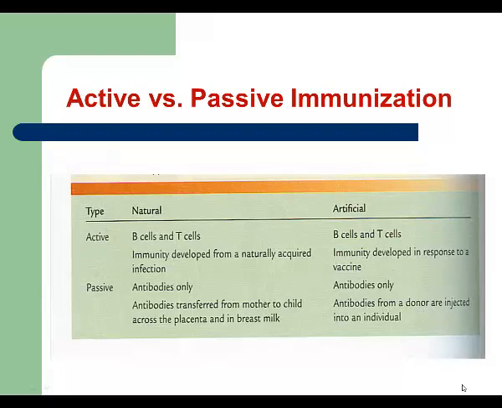All right, immunity. What types of immunity we have to know? Immunity can be natural or artificial, but at the same time, it can be active and passive. So let's start with the natural active immunity. When you hear active immunity, it means immune system has to do its job. So that means B cells and T cells have to do their job, and they will be involved in this type. An example of active natural immunity will be immunity that is developed as a result of infection.